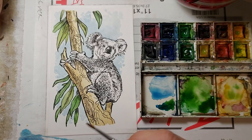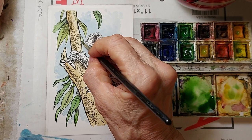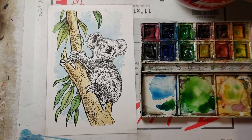Now you can see I've given little different bits of green in there. I'm going to go back in and get everything in a shadow after it's dry. And when I'm putting on the paint, it's not one color blending into another. You have more of a solid edge. Okay, now we're going to work a little bit on our koala.